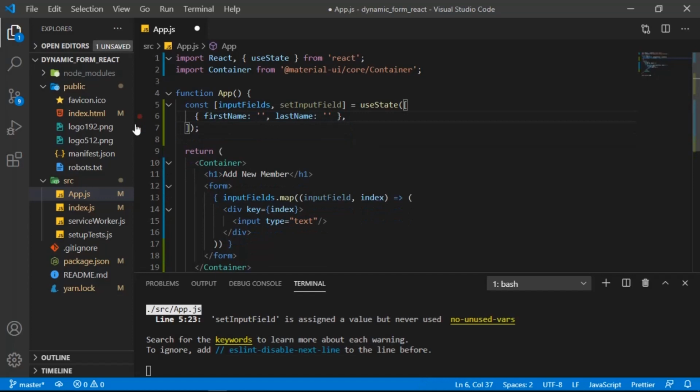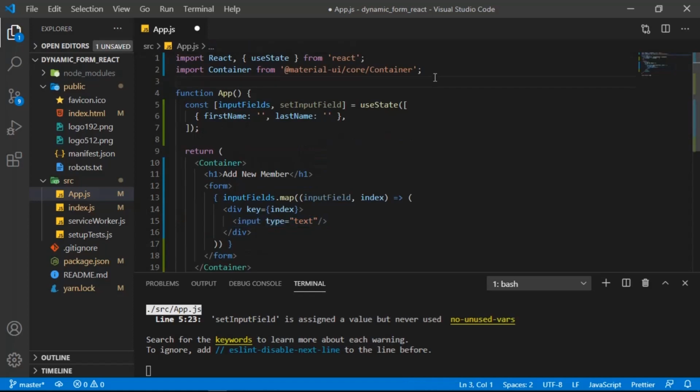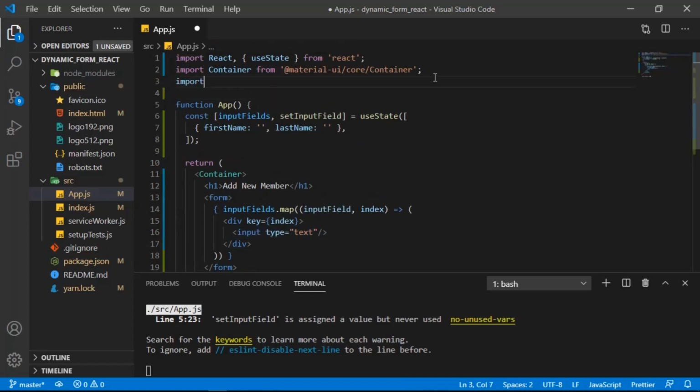I just want to make one object, and I'm going to use TextField from Material UI. We don't need to use input right here. So let's try to import TextField.